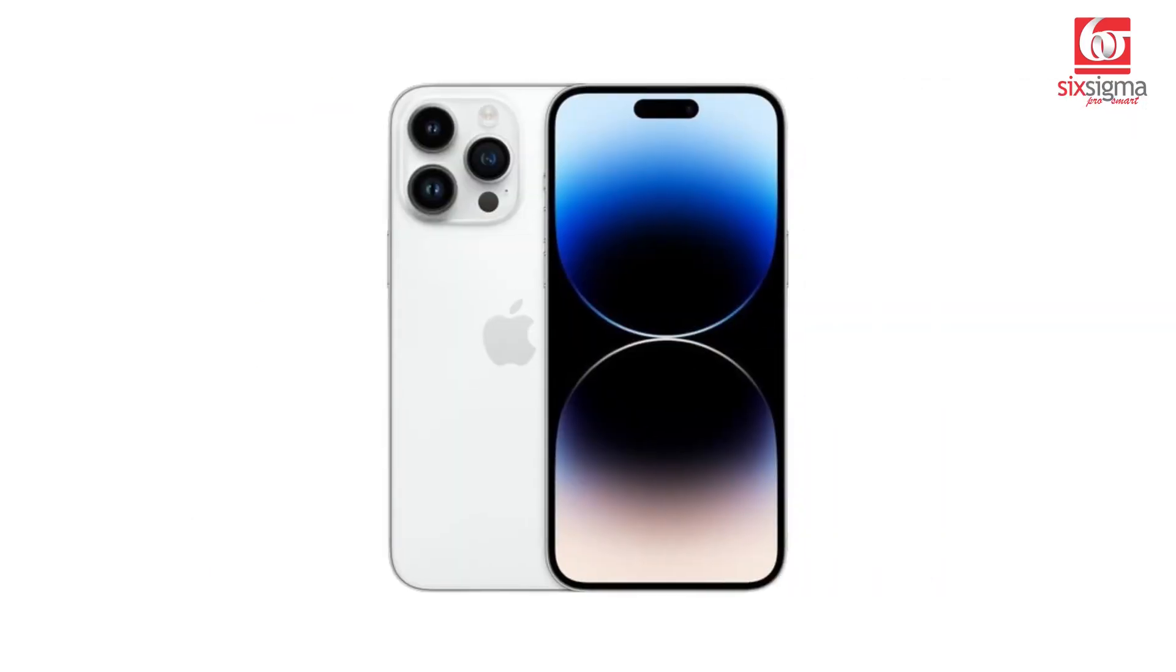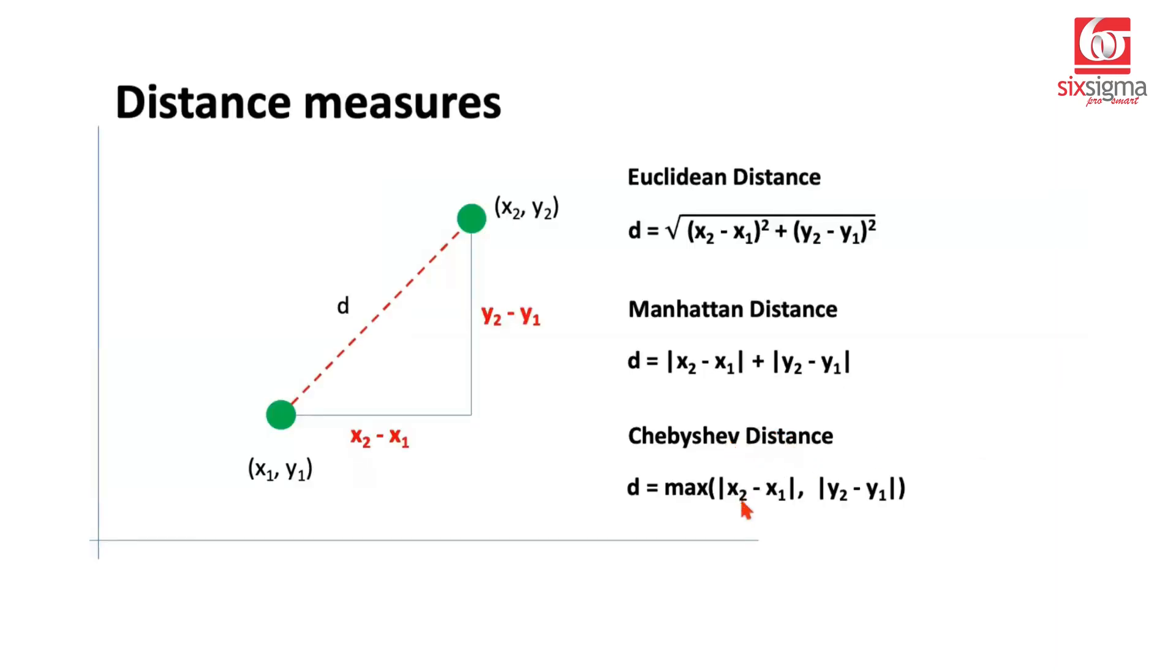At times you would decide to go for a smartphone based on the camera quality. So maybe there are other differences as well. Maybe there is a difference in terms of the display quality, but if you see your competition is excelling on the camera quality, that is what you would want to give a higher weightage. So Chebyshev distance is coming up with that intelligence because if you see in other distances you are giving kind of equal weightage to the differences on x and y both. By the way, these are just the general representations for two points. If you have n points you will keep on extending this expression across n points. For example if you have multiple columns and we are trying to calculate differences we will take differences across each feature and square them and add them up. This is how it works in case of a data set with multiple features. And in case of Chebyshev distance you'd be looking at one feature which has the maximum difference compared to the other features.